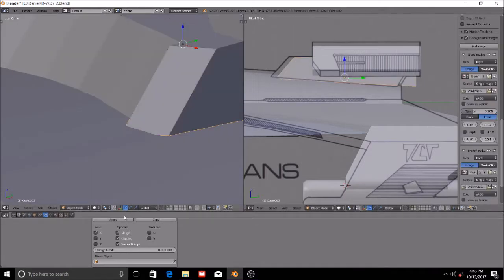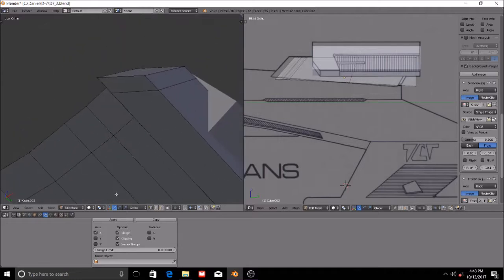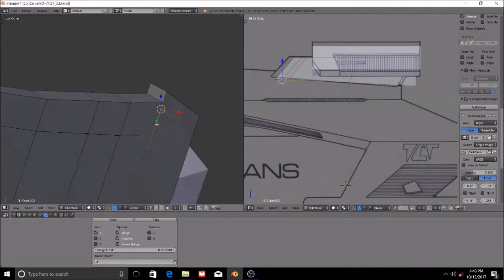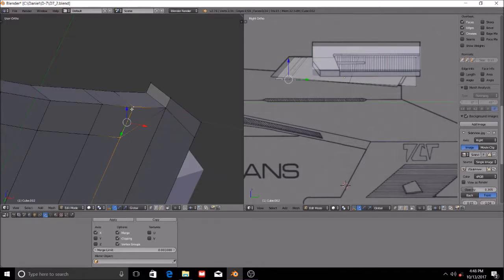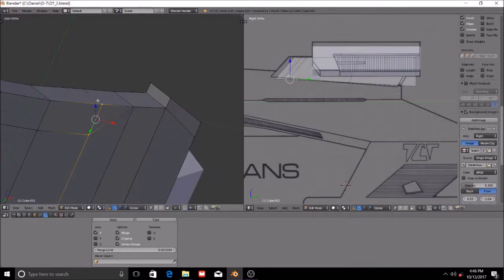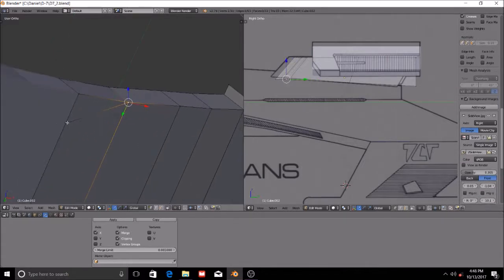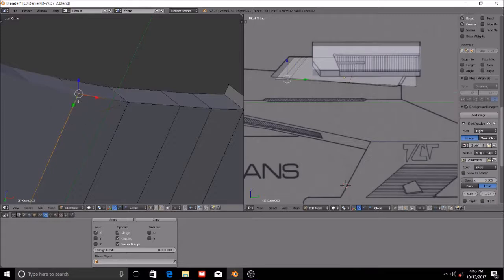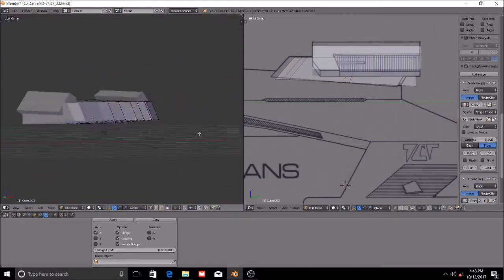Let's go ahead and take a look at just this part of the mesh that we're needing, and continue clicking, and we'll combine them. There we go. And voila.